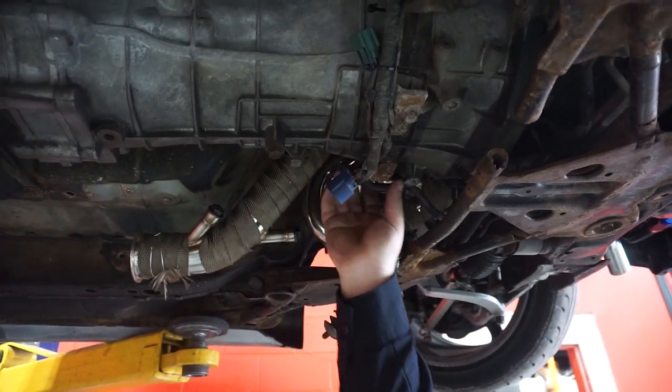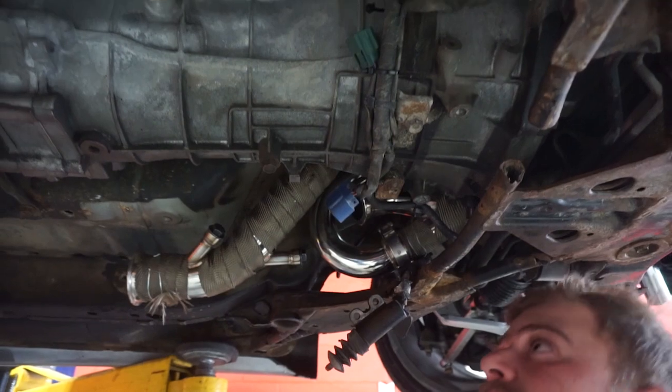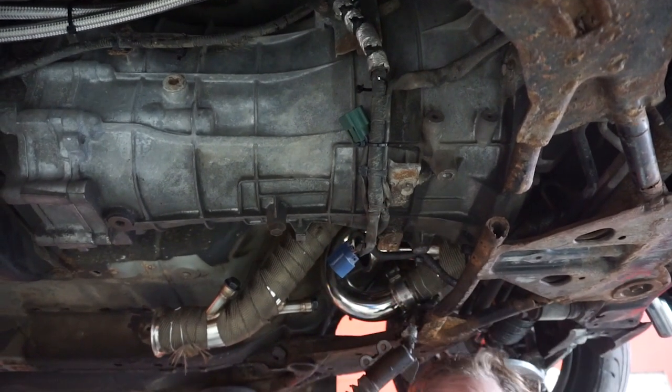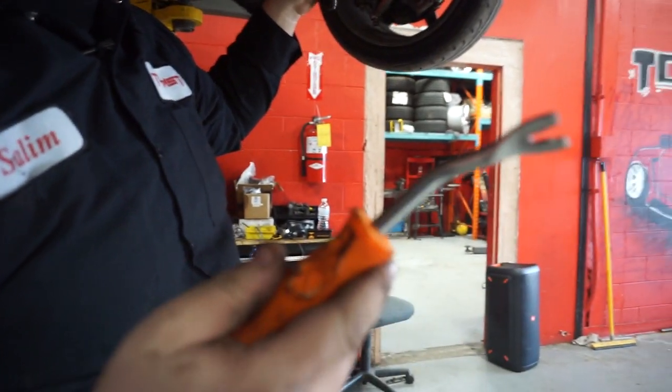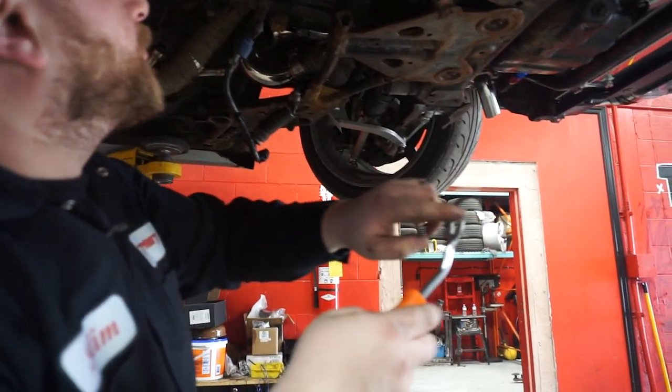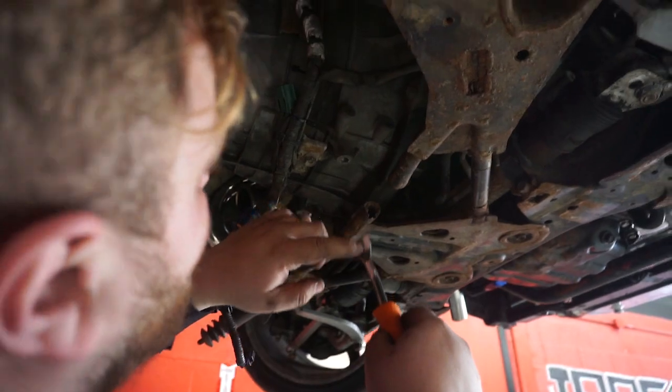I'm going to remove that and get it out of the way. It's some Q-clips. I'll show you what tool you'll need for that. So this is the best tool to use. This is the prying tool. It's got 2 little pins right here, and it's free in the center.